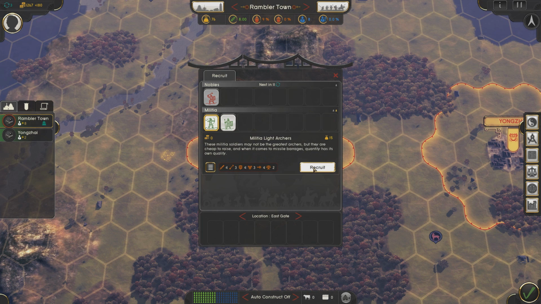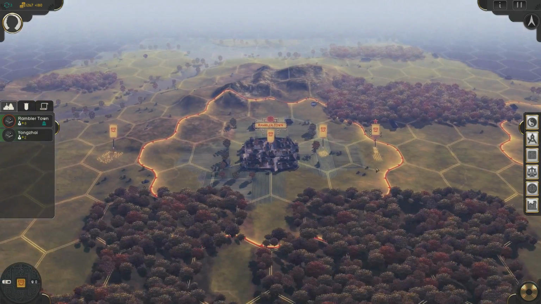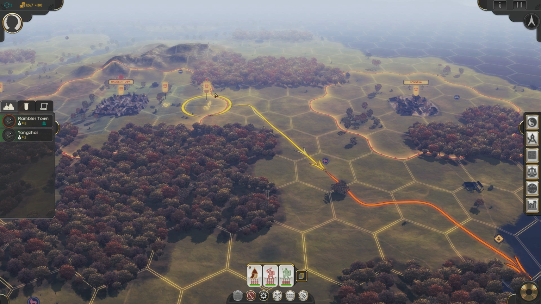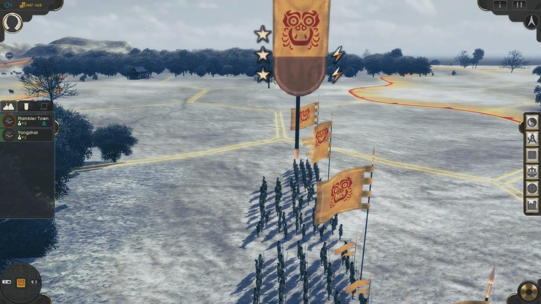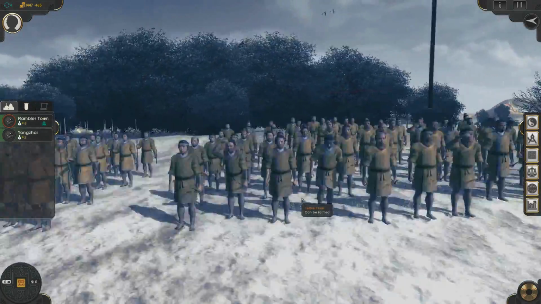Okay, so we could actually get some archers. And we'll get the archers to unite with each other in the force there. So we're getting a bit of an army together just in case we're attacked. However, I don't have a garrison in either of my towns, which is something I probably should consider at some point. So we're in winter now. Here is my mighty army. The army of Rambler.